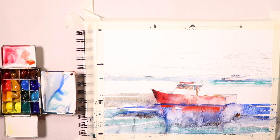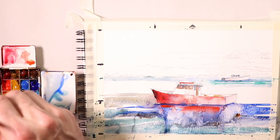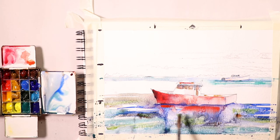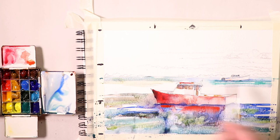Okay, let's take a break. We're going to come right back in just a second, and we will continue on finishing the water. We will also work on some of the hillsides up above. And so for that reason, you're going to see me add some of that green right now, sap green, in my water area here, like that. So that's why I did that, because I know if I don't do that, the whole painting is going to look sort of lopsided, I guess, really.